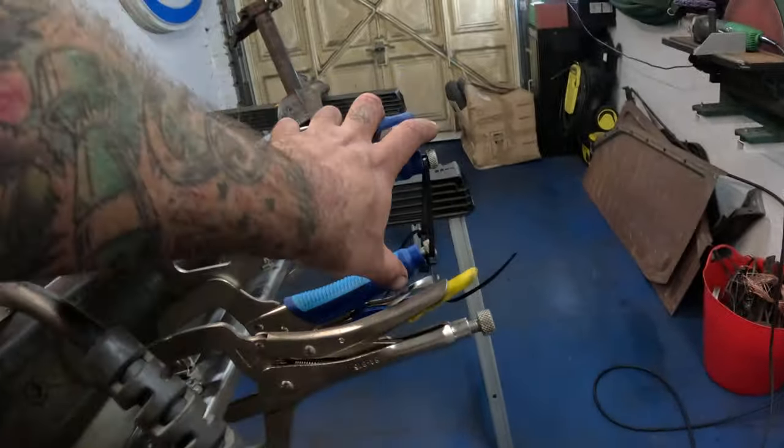Slide that up to there. So you can see, just straighten that up a bit. You can see what gap I've got there to deal with. So you see this bit that sort of bends in there. That's what we're gonna have to heat up, straighten out, get it to meet this as good as we can. Obviously this top section is still going to be too narrow, so the plan will be a relief cut through here or through there, either open this out or close this in and make that line up as good as we can there before we weld it all up.